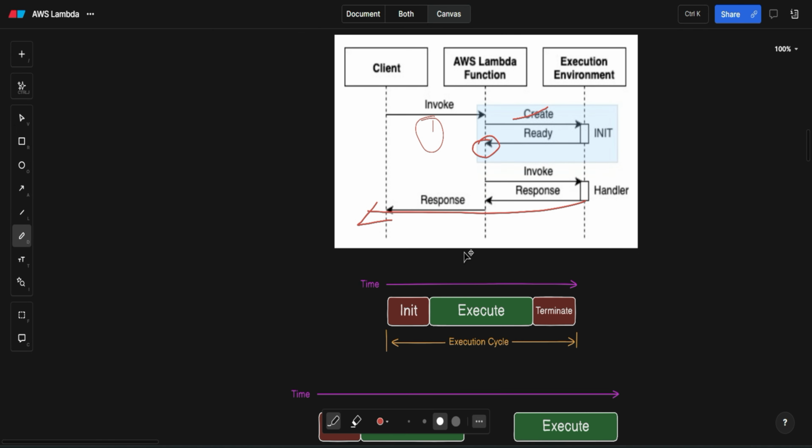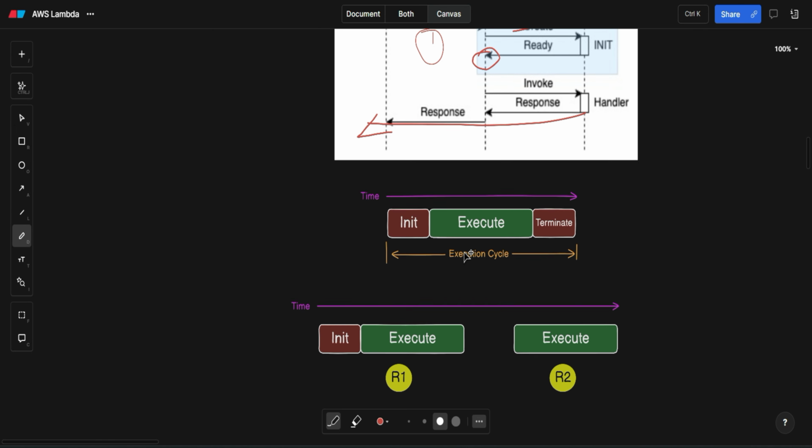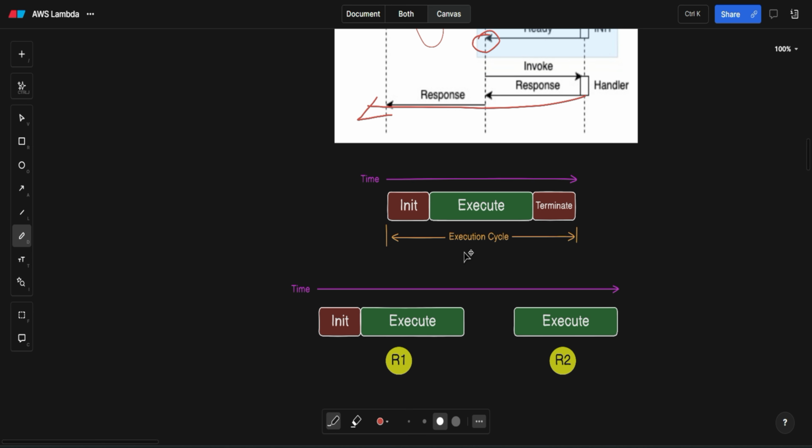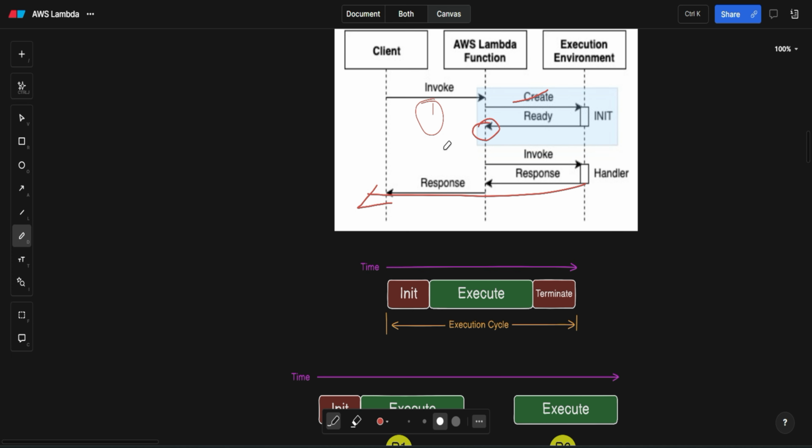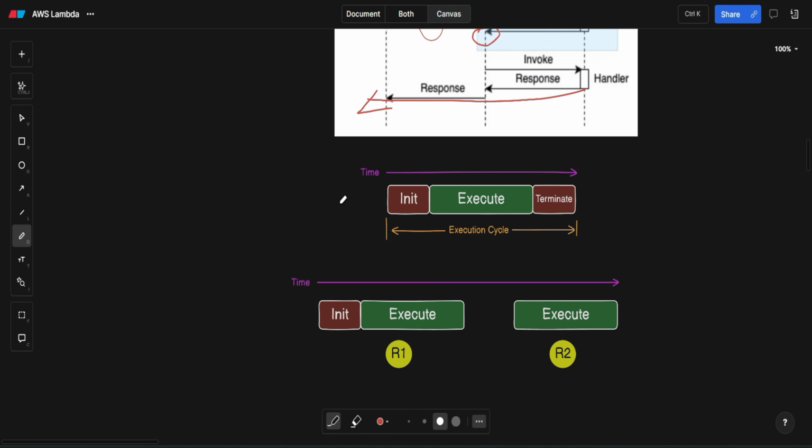Let's understand a little bit more. One thing to notice here is that this only happens for the first request. If you are sending your request the first time, it will initialize, execute, and then terminate.